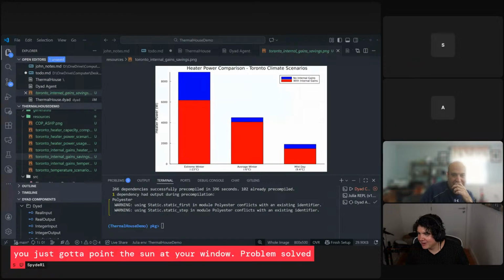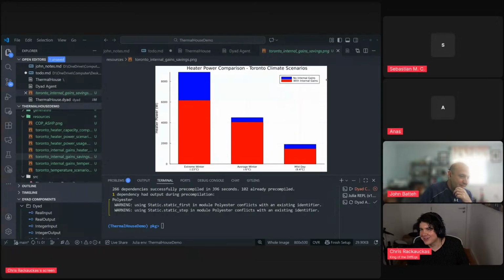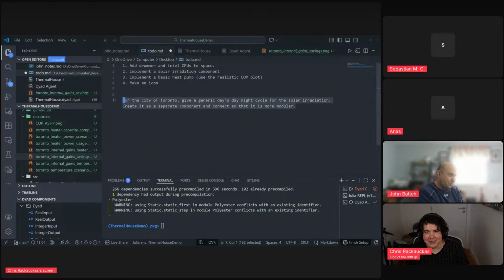And we got a comment here. You just got to point the sun at your window. Problem solved. I mean, moving the sun is so much harder than just forcing your friend to drum for 2 hours. And in the solar radiance part, we'll definitely do that, right? When we add that component, we'll see changes in the requirements, but it works both ways.